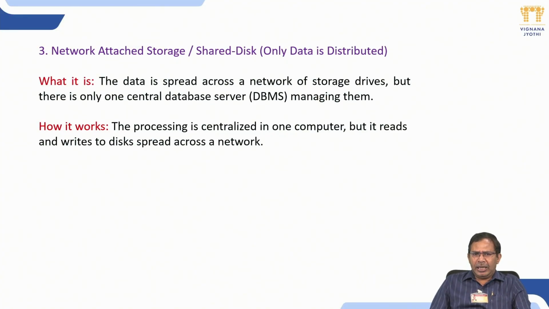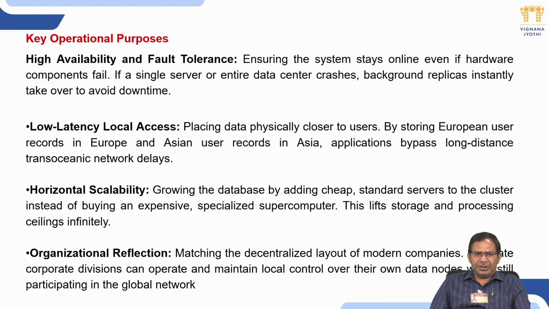Whenever this single database server happens to go down, the entire system is halted till it comes back to normal mode. There are key operational purposes of distributed databases. In order to provide high availability and fault tolerance, low latency, low access time, horizontal scalability, and organizational reflection, a distributed database is required.